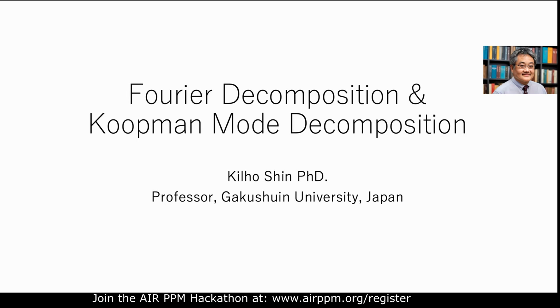Time series analysis can be a key approach when modeling air pollution data. In this lecture, we introduce two powerful tools for time series analysis: Fourier decomposition or FD and Koopman mode decomposition or KMD. Both aim to represent a function of time using a countable set of features in theory, and in practice a finite number of features. By analyzing these features, we can identify major causes of observed phenomena or uncover relationships between them. As a method, KMD extends FD, and both share a remarkably similar theoretical foundation.